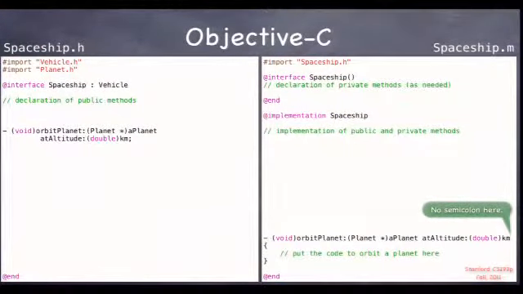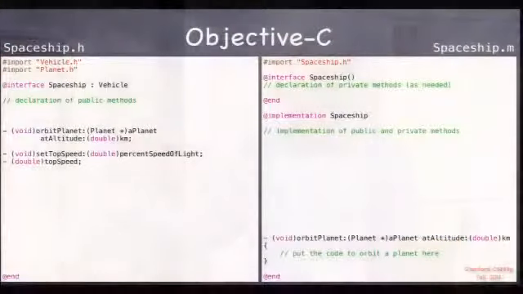Here's what the implementation of a method looks like. It's the same method. Notice I've put it all on one line here just to show you what that looks like. And it's exactly the same, except there's no semicolon at the end. You could put a semicolon there. I think the compiler will tolerate that, but you really shouldn't have one there. And then you just have open curly brace, close curly brace, and you put your implementation in there. Okay? Simple as that. And we'll go look at a sample implementation of Orbit Planet just so that we can see what calling methods look like.